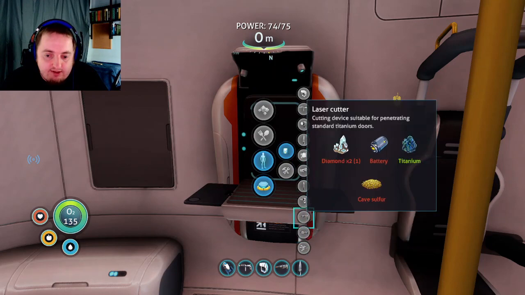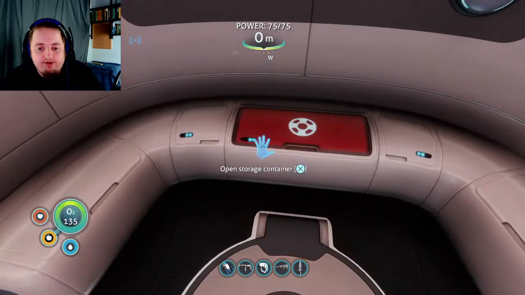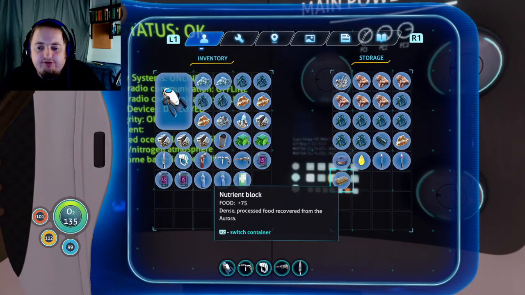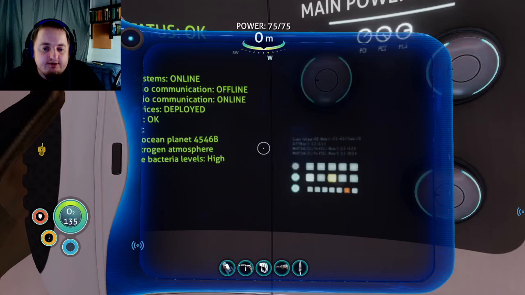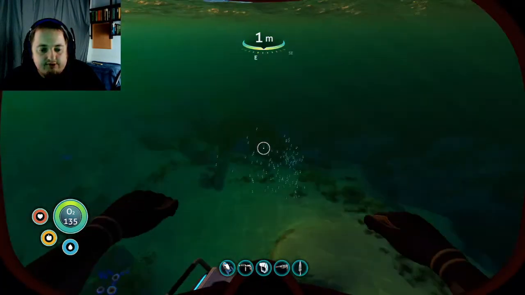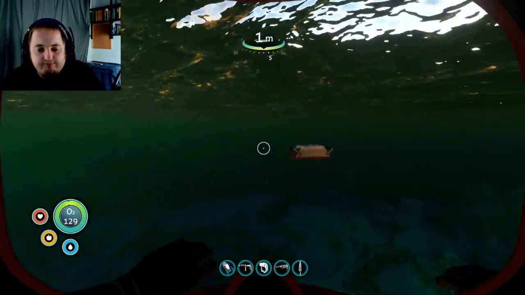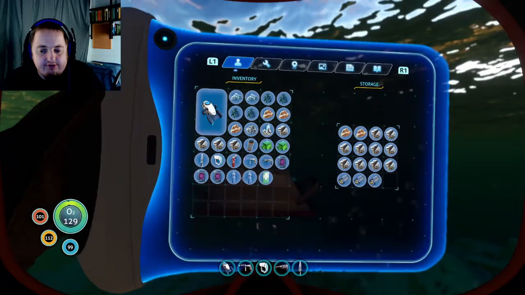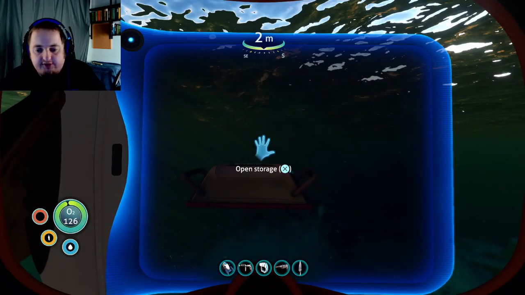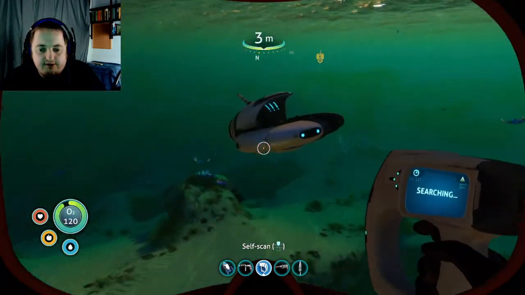Where are you at? Oh, bottom. Wiring kit, battery, and titanium. I think I have enough silver, don't I? I have 1 silver on me. I might have to go get some outcrops. Unless I have something in here. Okay. So I do need to go out a bit. So let's go ahead and go in here.